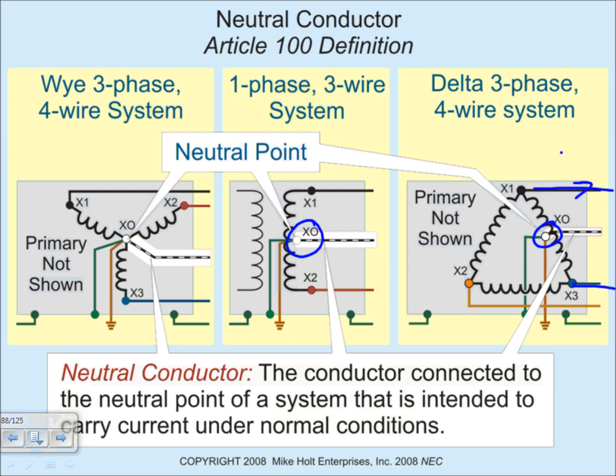If the current here is 100 and the current here is say 250, this current will carry the difference between them, right? 100, 250. The difference is 150. In this system, the current here is 35 amps, and the current here is 50 amps. The difference between them is going to be carried: 50 minus 35 is 15 amps. Any question, guys, about these?